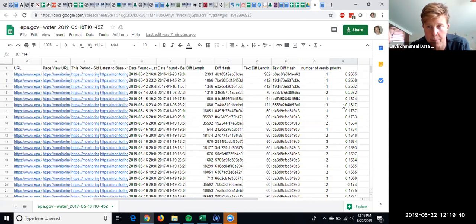So this 0.1817 might be related to the change that's viewed in column I, but it also might be the comparison of a different page version that happened earlier in the week. I think it's probably related to that, but I don't know why it's not 100%.